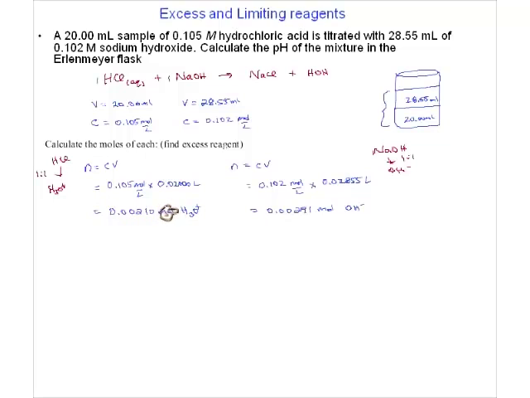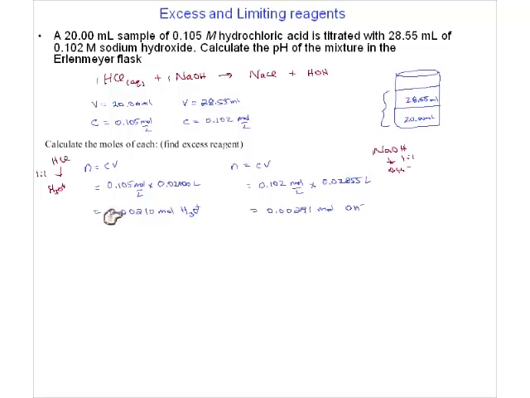Now you notice I'm not saying hydrochloric acid anymore. I'm saying H3O+, because hydrochloric acid really doesn't exist as HCl. Remember, it's 100% ionized. We do it for sodium hydroxide as well, and again, this is 100% dissociated this time because it's an ionic compound. So really what we're finding is the concentration of OH-, so n = C times V. So here's our number of moles of sodium hydroxide, or hydroxide.